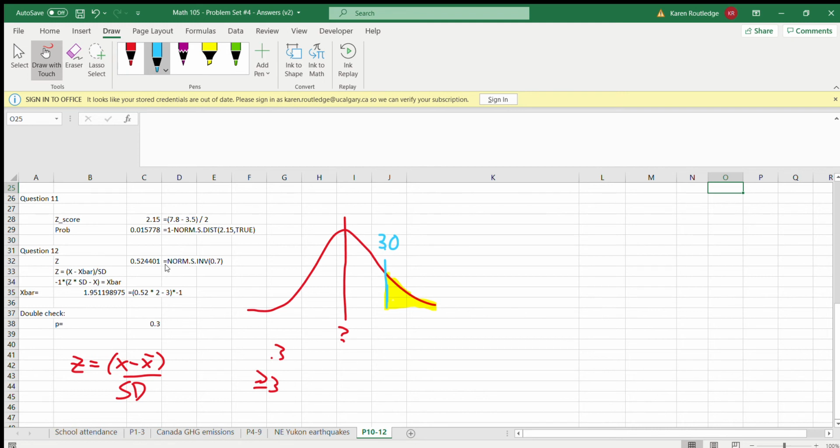We're talking about a normal distribution, so we'll start with the norm. We don't even know what the population mean is, so we have to use the .s version, saying, well, this is just going to be a generic normal curve, and using the properties of the normal distribution, what is the distance away from the mean that results in a probability of 30%?